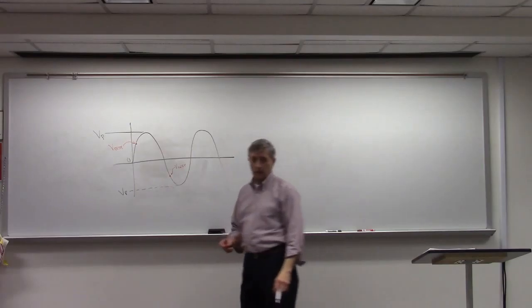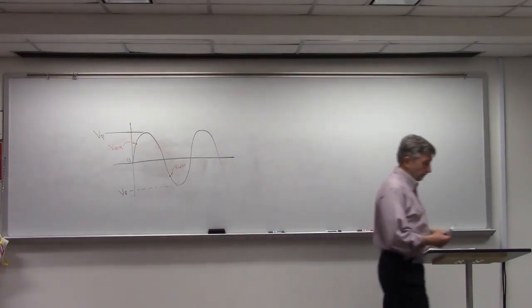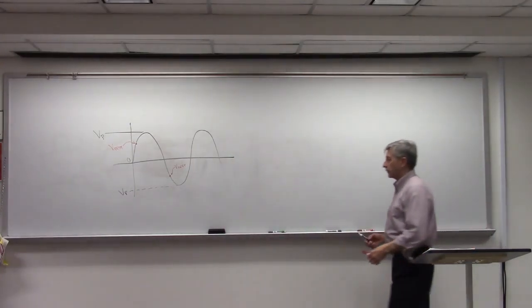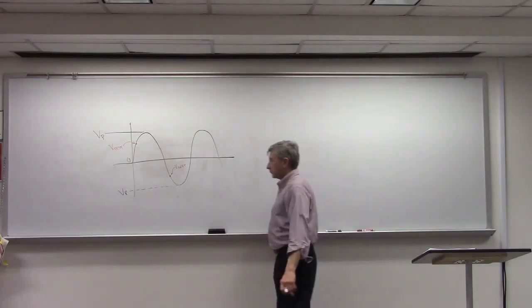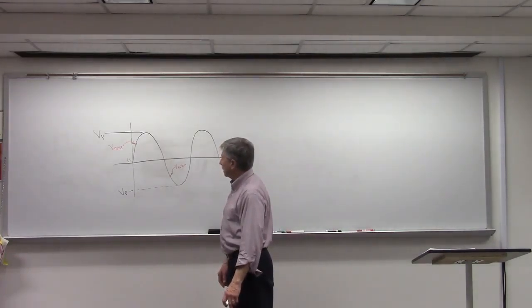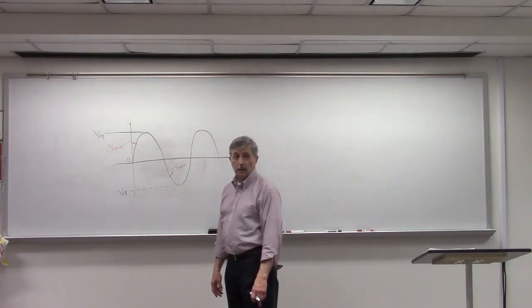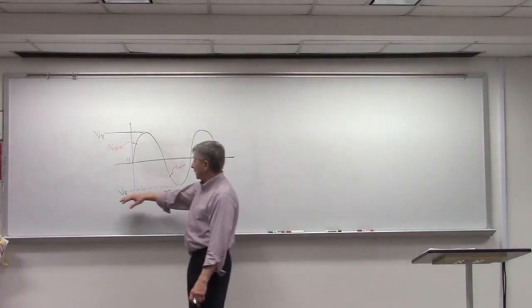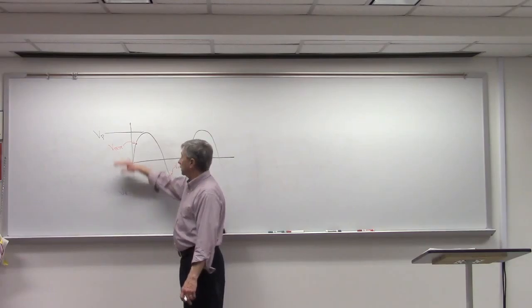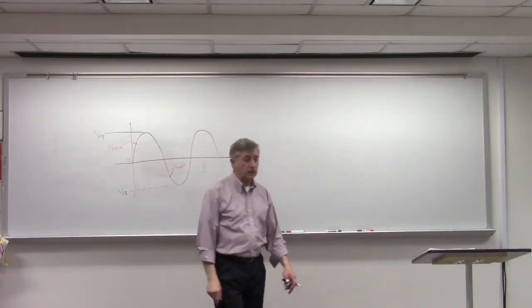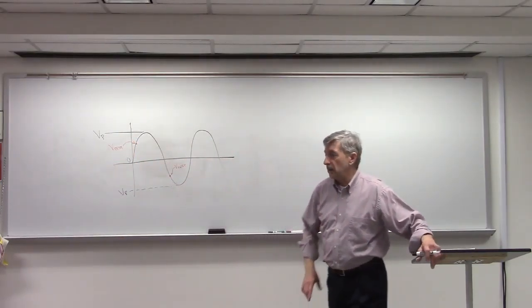And there are an infinite number of instantaneous values. You just pick a point on the wave. And then the third parameter is what is known as peak to peak. And that's no mystery, right? It's just the value from here to here. So peak to peak value is twice the peak value.